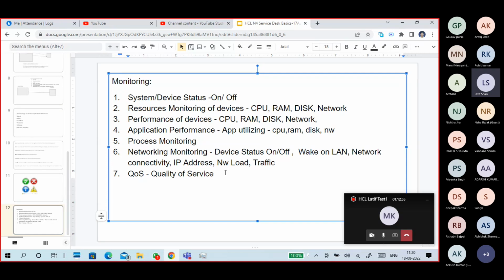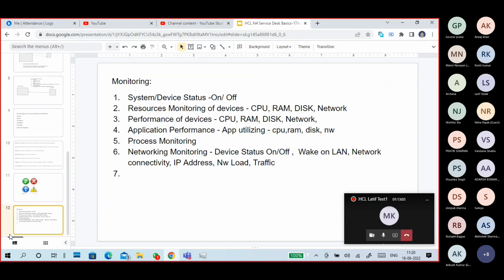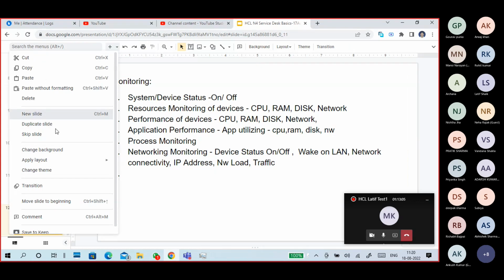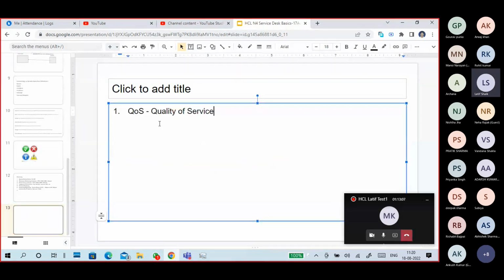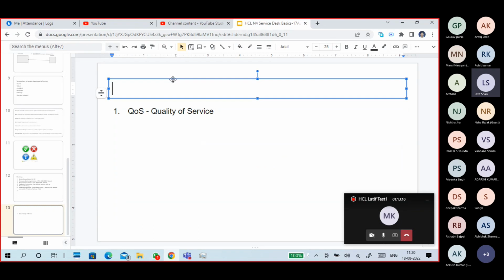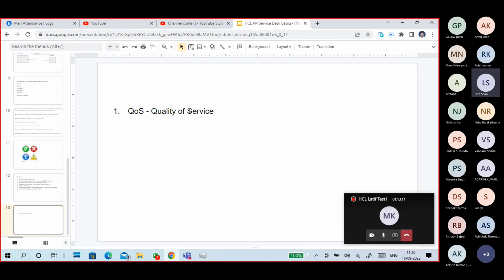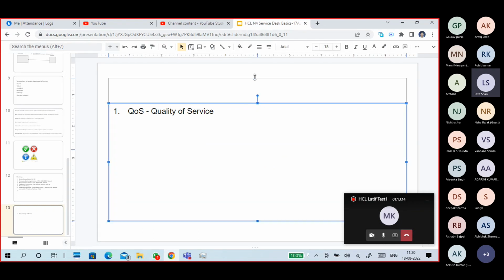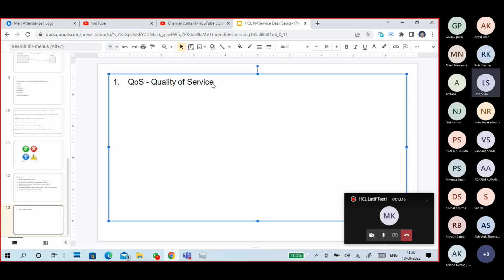Quality of service means, guys, we are using the internet today. This is also a very important thing in service management. When you have time, you can search on YouTube for quality of service also.